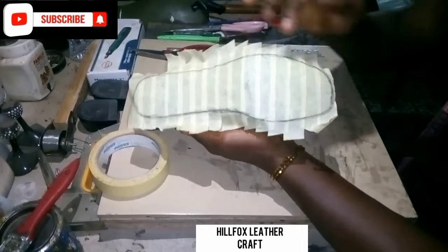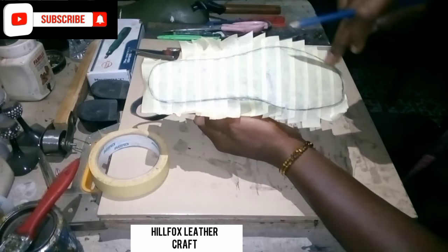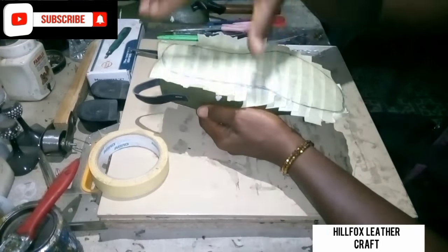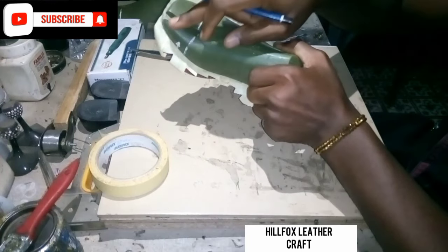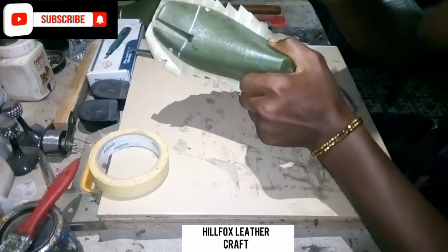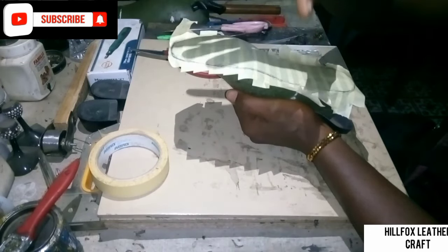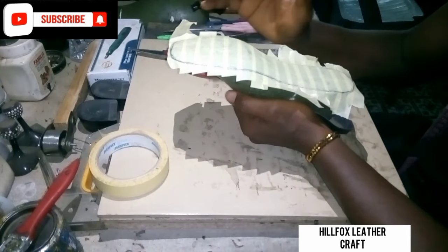So once you have gone round, you see we now have the shape of the feather edge on the masking tape. You understand? So now we have gotten the shape of our last. The next thing we're going to do is to peel it out and paste it on our cardboard paper. With this now, we can create any shape at all we want. Notwithstanding that the shape of this last at the toe cap is a bit squared, some of them are round, so no matter the shape at the toe cap, you can still use it. The only job you have to do is, after getting the shape of that last, you can now convert the toe cap to any type of shape you wish to have, either a round shape or square toe shape. So let's proceed.